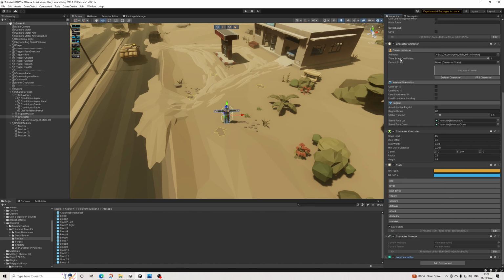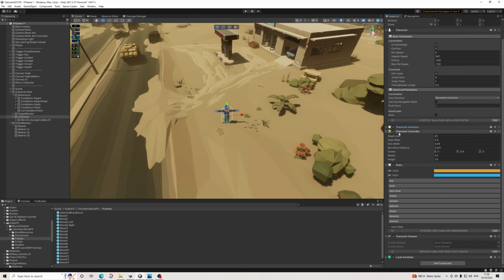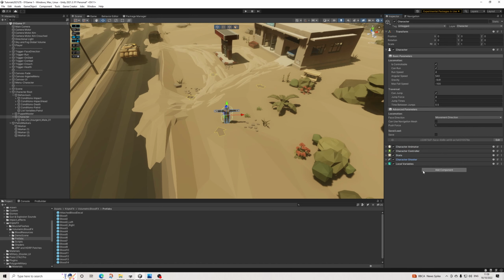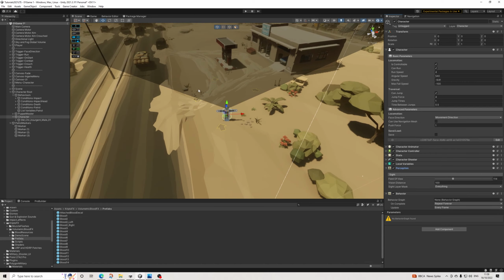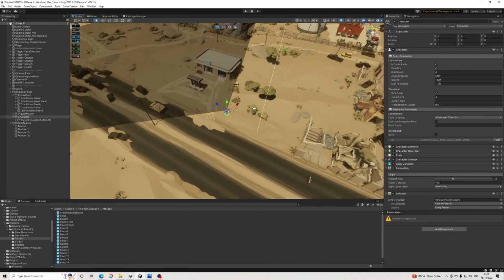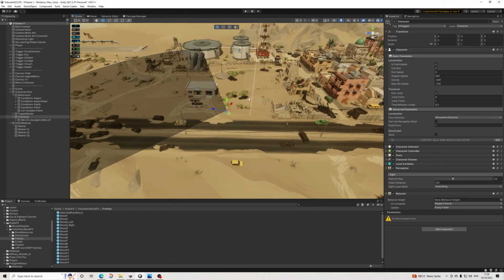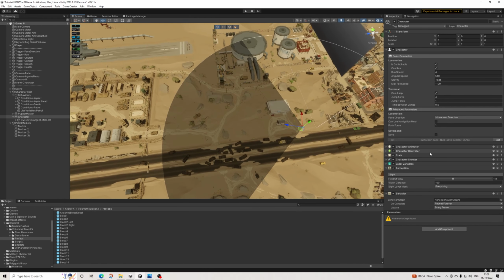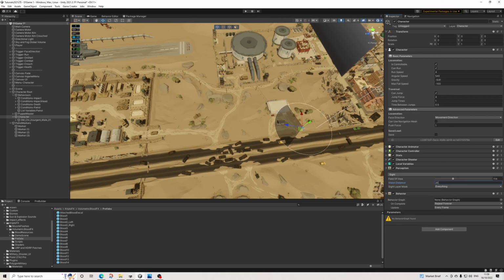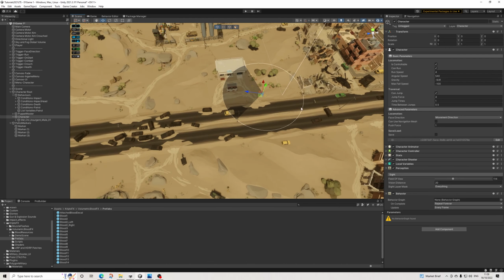Obviously that means we need behavior as well, so let's add perception and behavior. Now I know this is actually the human viewing angle, I think, so these values are pretty realistic. Now in a game, this is way too much, because there won't be any fun here. So I'm going to reduce this to quite a short distance.